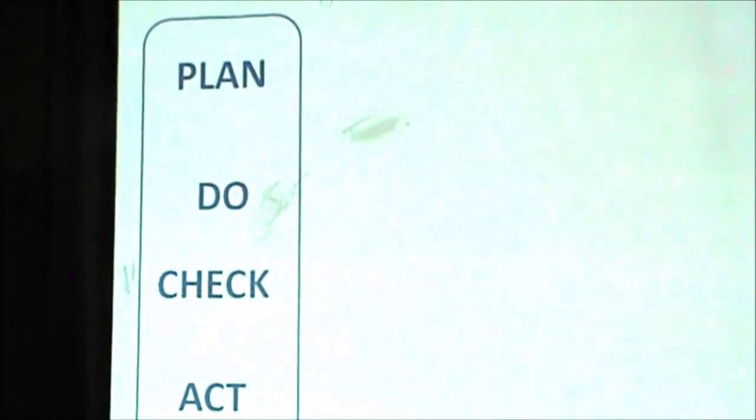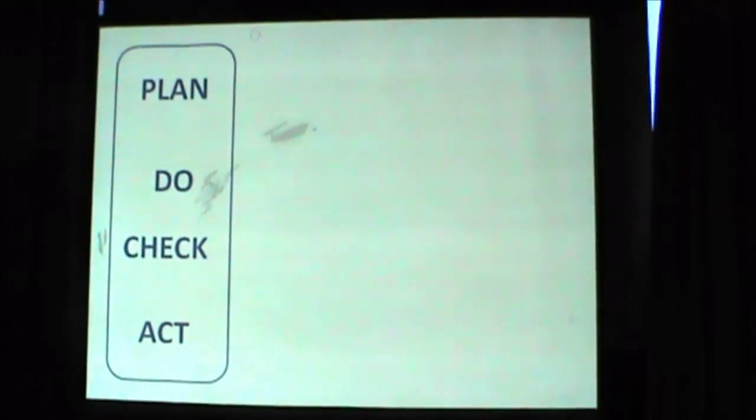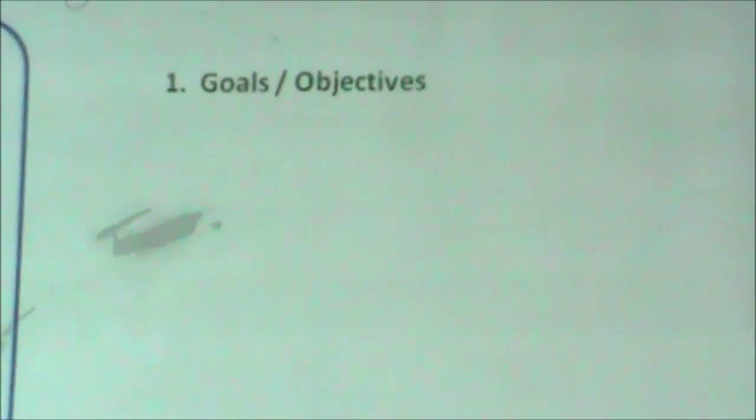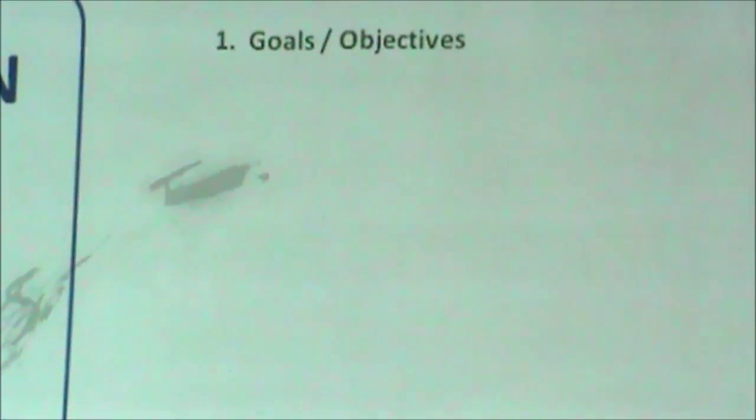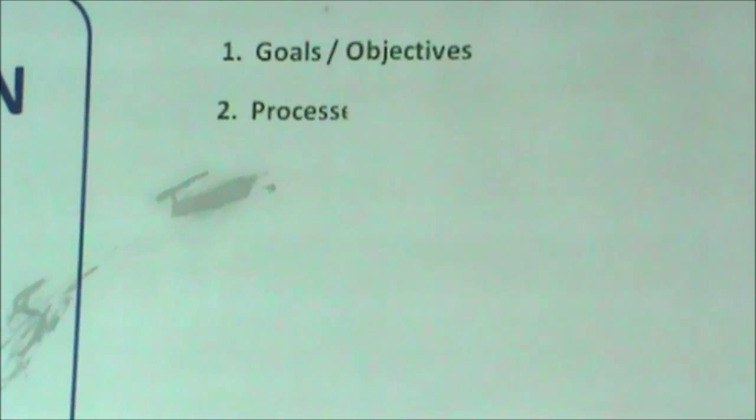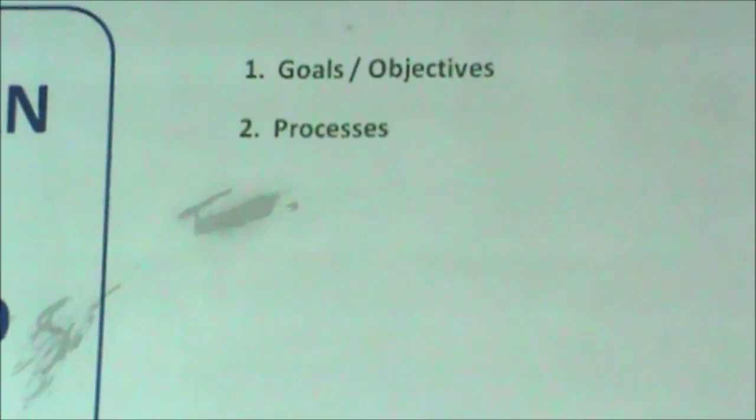Plan, do, check and act. Let us focus on the plan element first. What are all the sub-elements of planning, or in other words, what are we supposed to plan, not just officially but also in our personal life? Plan first deals with our goals or objectives. That means we have to first plan for our goals, objectives, our final destination. What could be the second one? Yes, the second one is processes. Which process or processes am I going to follow to reach my goals or objectives?